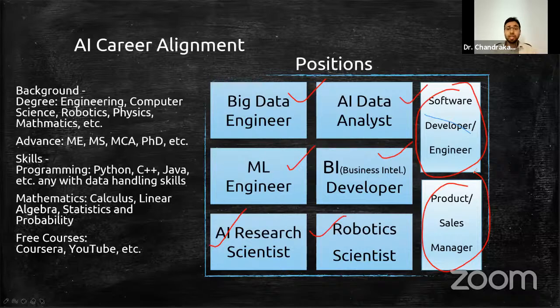You can start exploring them, learn about them, and you can align yourself towards AI very easily, because it doesn't matter if you're a computer science engineer or electronics or any other, IT for example. All you need to do is explore one more subject, which is AI basically. For example, you can start with machine learning, then go into deep learning, and so on. This will help you align your career towards AI.